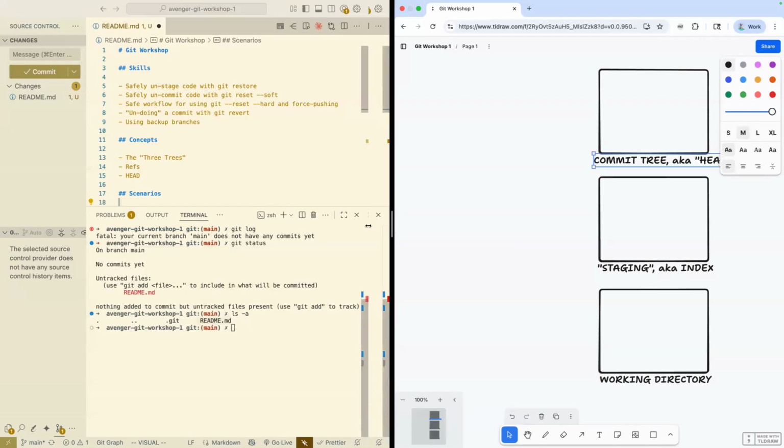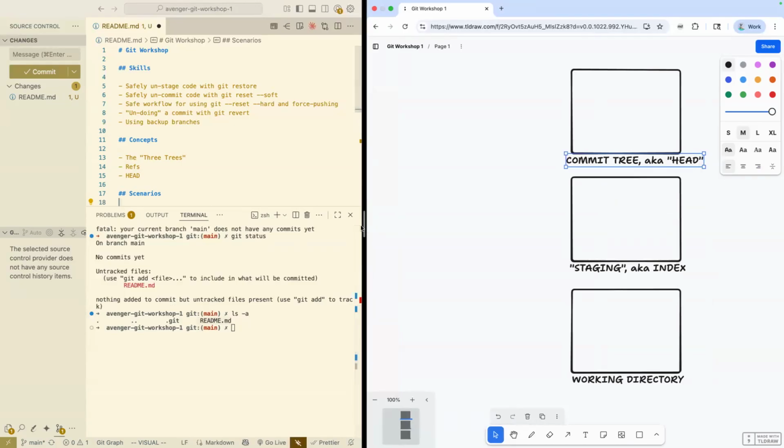And let me give ourselves a little more room here. We'll build out a diagram as we commit and do work, and we'll see where work is.